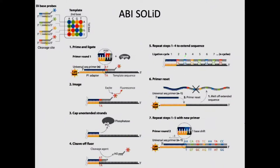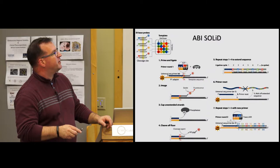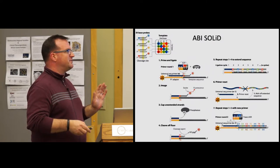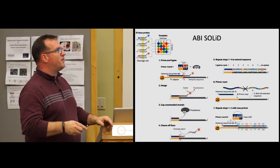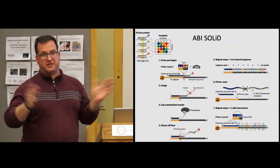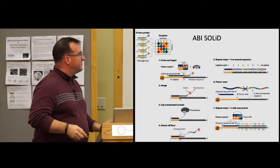And now you're going to go again into another cycle. Essentially at each cycle, you're going to read off a color in that spot. Just like Illumina spots, SOLiD has spots. You're going to read off the color at each spot, but you're only going to see the color. You're going to see red, then blue, then yellow, then green, then blue, then green, then red, and you're not going to know which of these it is. Okay? So that sounds great. I've sort of sequenced it, but not. But you've actually gotten a little bit of information. You now know that at this position, these two bases are one of these four pairs. So you've reduced yourself from 16 possibilities to only four possibilities. Sounds good?